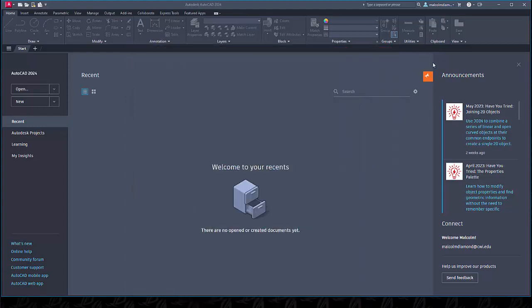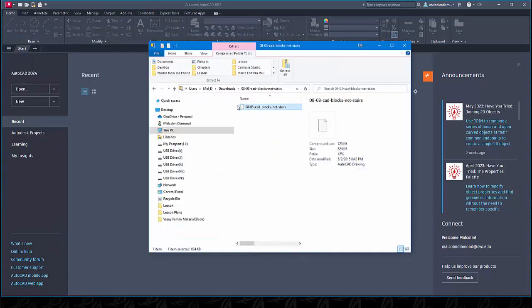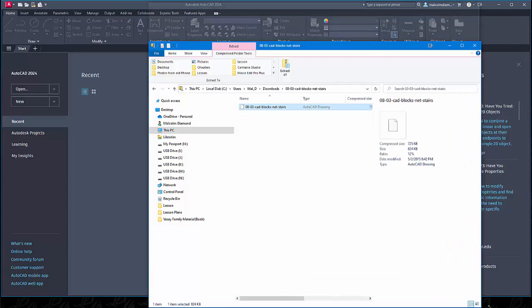Now, the way that you would download them is, for example, if I were to download something like those stairs we were looking at, they would come in a zip file, obviously. They normally come zipped, so you'd have to extract them. There we go, right? So there is a CAD blocks for the stairs, for example. Now, once you've extracted them, let's just have a look. I'm just going to look at that one a little bit. Sorry if that dinged in your ear.